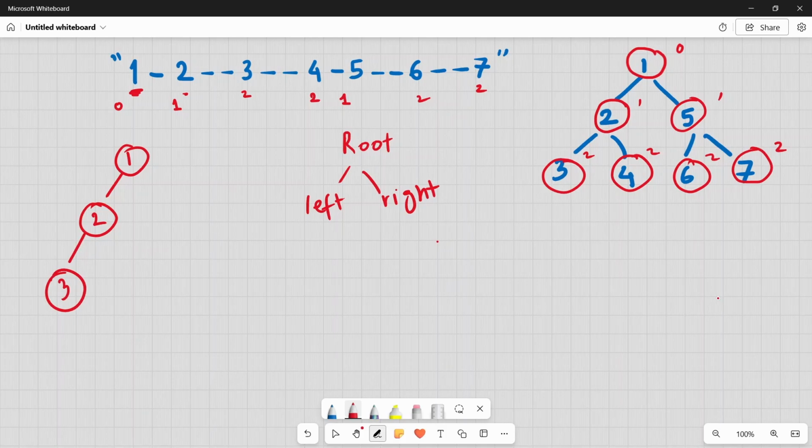And after this, we look again for the next depth plus 1. Do we have depth plus 1 dashes? We do not, so the left node of this will be none. Similarly, the right node also will be none. Then we go back to the previous element. Then again we see depth plus 1. Since the depth was 1 initially, depth plus 1 dashes will be 2. So this will be the right node. So on and so forth, we'll generate the tree in such a way. So we will be using recursion to solve this.